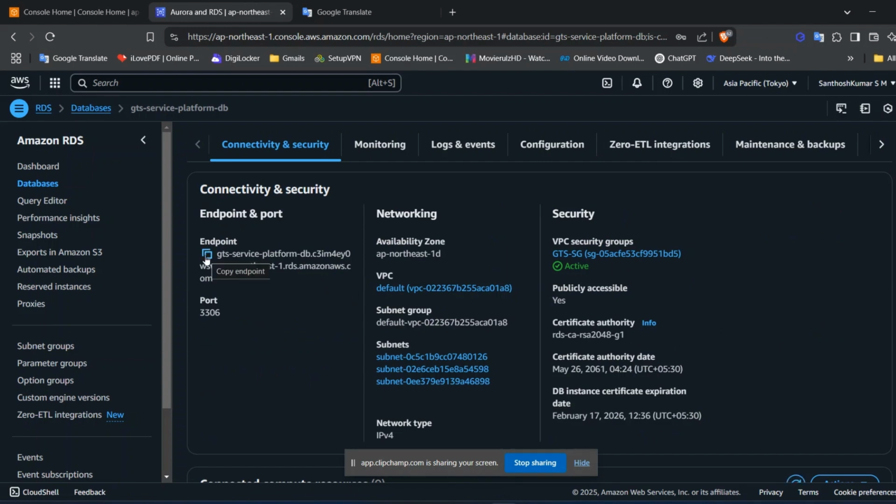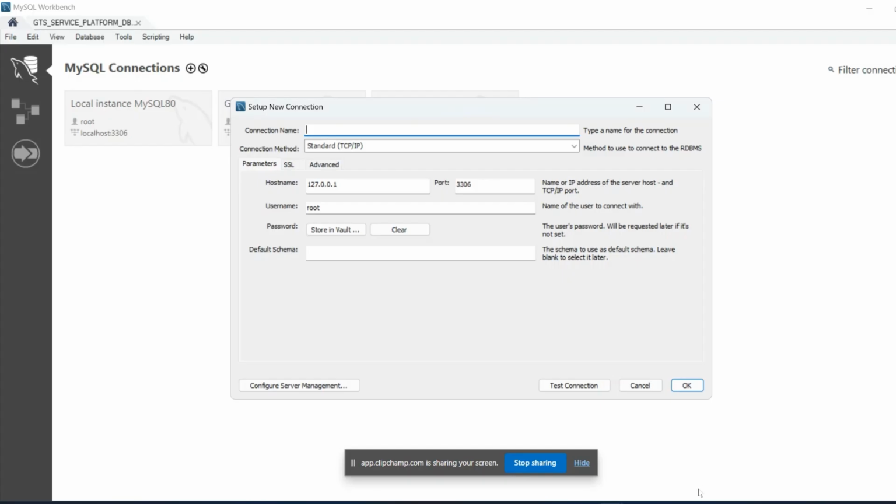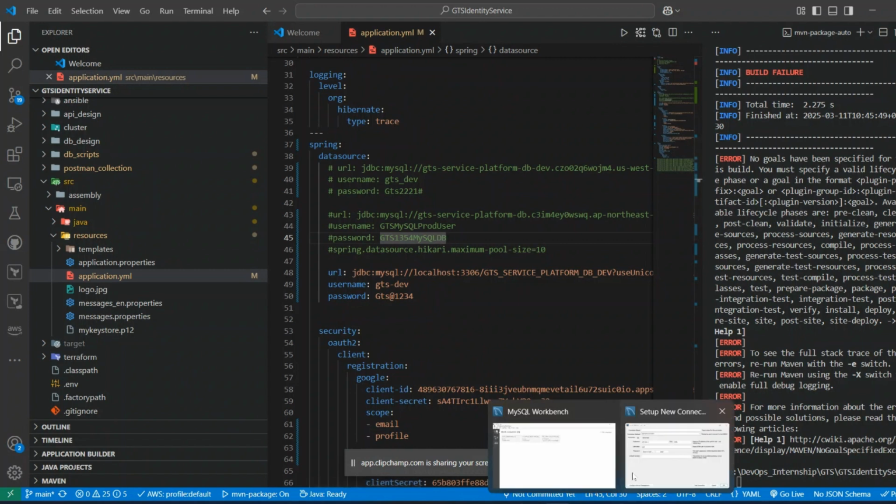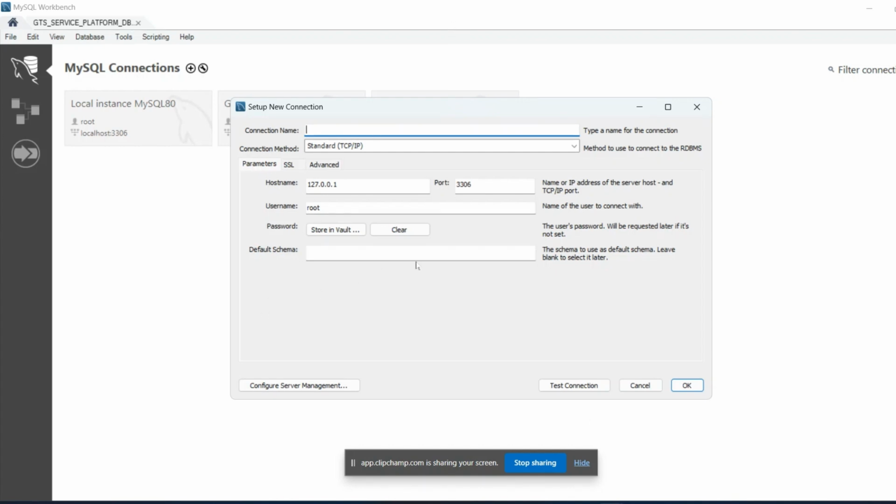You need to enter this endpoint in the host name section, and the username for the connection you can find here, and the password is configured here. After entering all the credentials, click on test connection, then you can establish the connection.